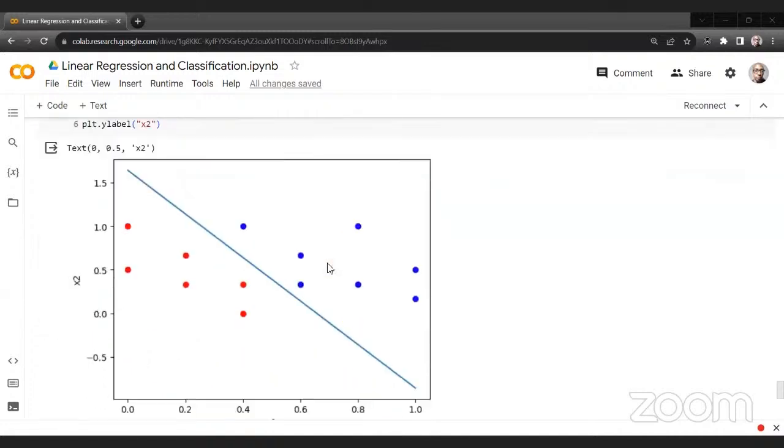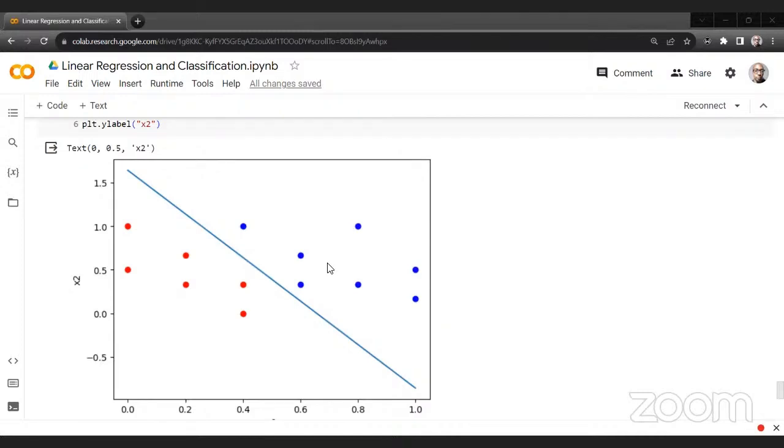If we had used the mean squared error loss, what that would optimize for would be a line that best fits the data points. Like what line is close to all the data points. That was what the mean squared error would give us. It would try to minimize that error.